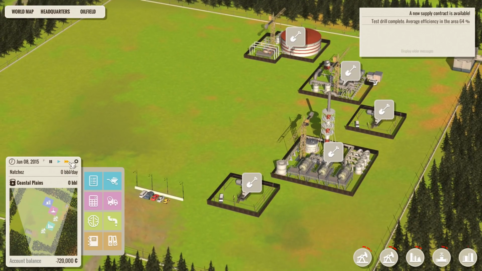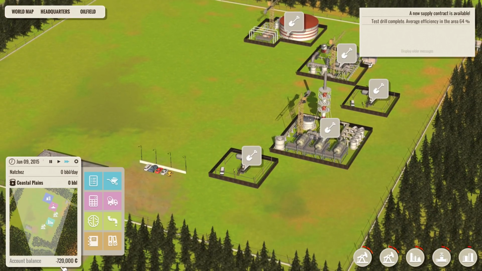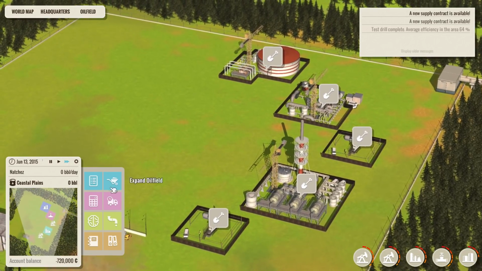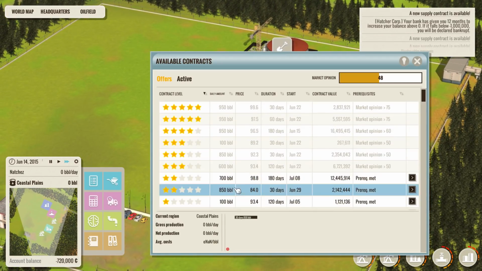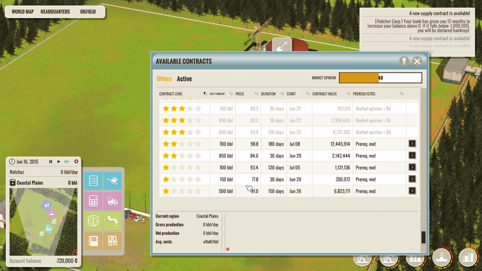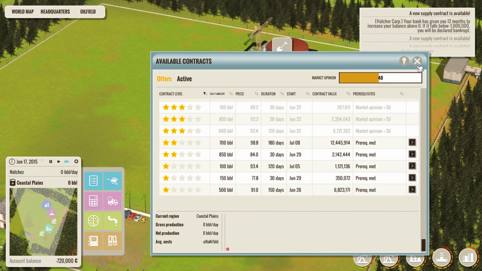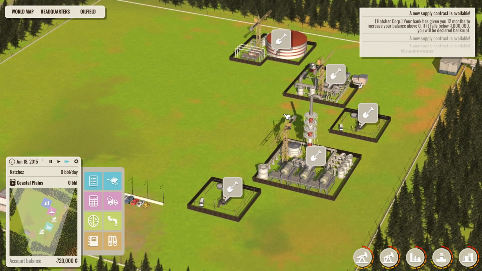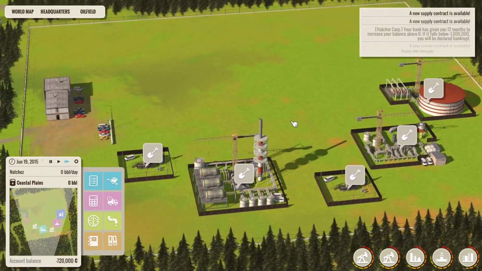Alright, now we wait. If you get to over $1 million negative, you will go bankrupt and you will lose the game, so you have to be very careful not to go bankrupt. And the easiest way to go bankrupt is to take out too many contracts. If you don't have enough barrels coming in a day and you take out too many contracts, then you'll get hit with these huge fines for failing to meet their expectations. So now it's telling me that if I don't increase my balance to above negative within 12 months, I will go bankrupt.